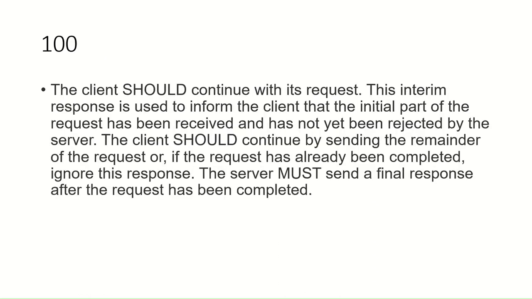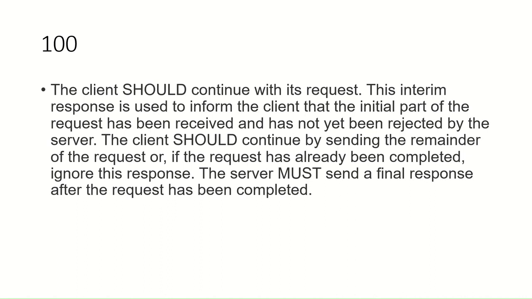Now let me go to the next slide and discuss where we can use the 100. Okay, the client should continue with its request. This interim response is used to inform the client that the initial part of the request has been received and has not been rejected by the server. The client should continue by sending the remainder of the request, or if the request has already been completed, ignore this response. The server must send a final response after the request has been completed.